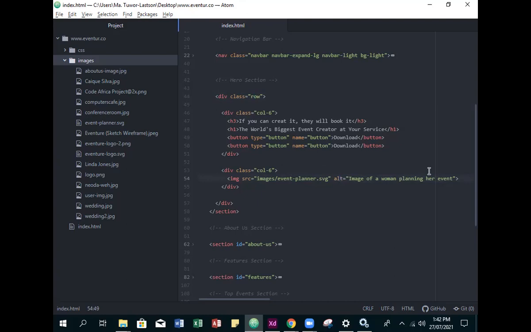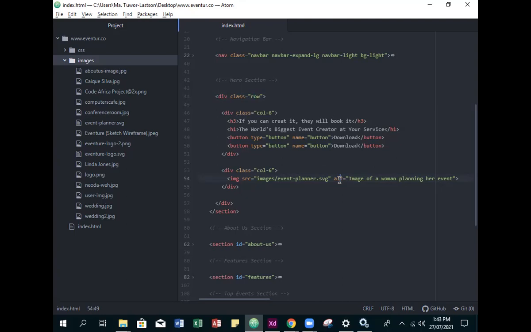The reason I did that is because I want Google, if it finds this page important, to have a description of the image here. So the alt attribute only describes what kind of image this is. So always make sure when you use an image. I don't know if you have used a content management system like WordPress.